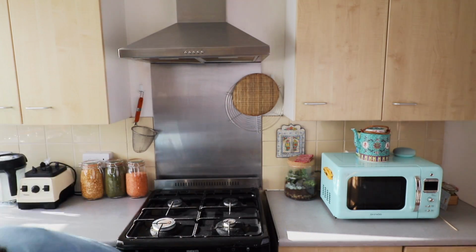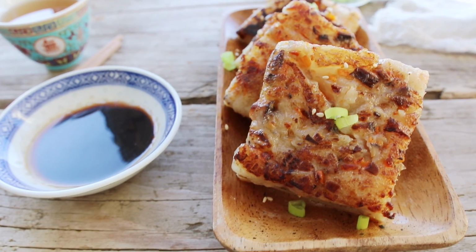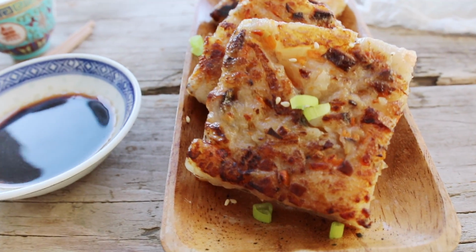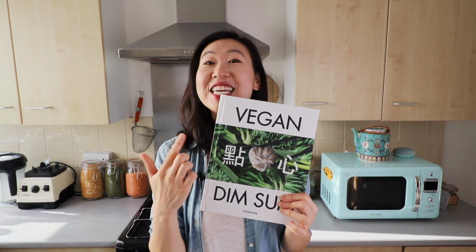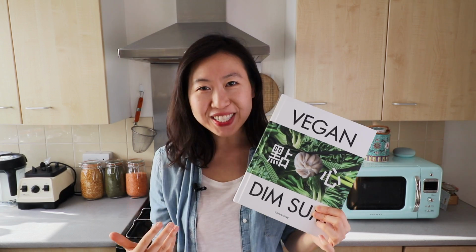Recipe from this cookbook. Hey guys, so today we're going to be doing Chinese turnip cakes, and of course it is going to be fabulous for Chinese New Year coming up, but it's also a classic dim sum favorite. And today I'm going to be getting the recipe from this cookbook right here, Vegan Dim Sum by yours truly.